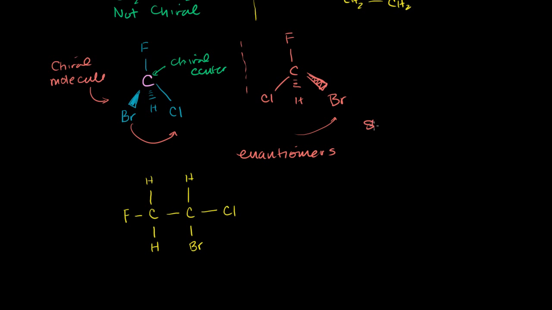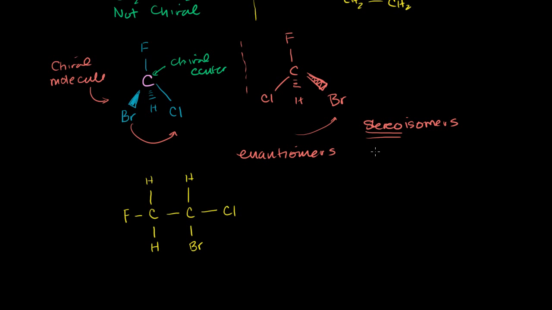So this is all just terminology. Stereoisomers. You're familiar with the word isomer. An isomer just means that you have the same atoms in your molecule, but then you have different types of isomers. You have constitutional isomers that say, okay, different things are connected to different things. Stereoisomers are the same things, all connected to the same things. You have a carbon connected to only a fluorine, a chlorine connected to the carbon, a hydrogen connected to the carbon, a bromine connected to the carbon. So all of the same things are connected to the same things, but their three-dimensional configuration differs. That's where we're dealing with the stereo part.